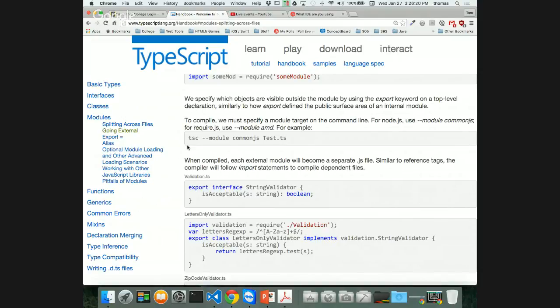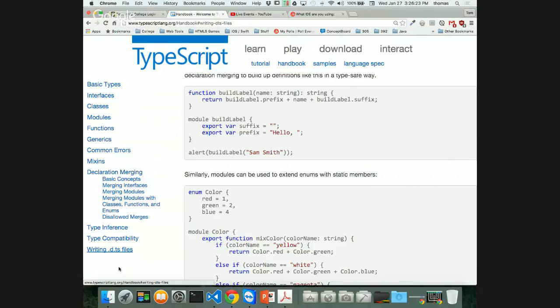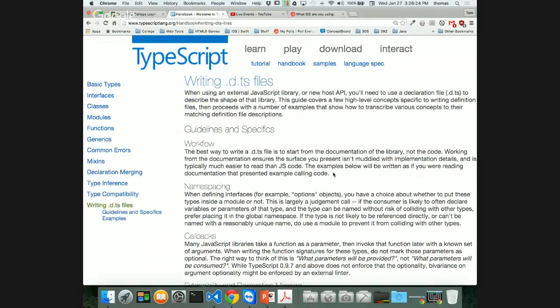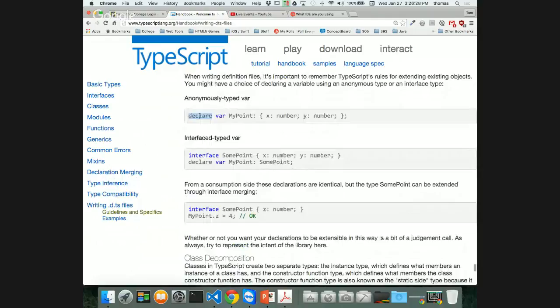So we use a type definition file, and notice how on the bottom it says writing type definition files, here's how to do that. Well, we use the declare keyword to declare a class or a variable that belongs to a vanilla JavaScript class. We're not actually defining it. Think about it almost as creating an interface. Our type definition libraries are just interfaces to point to existing structures.